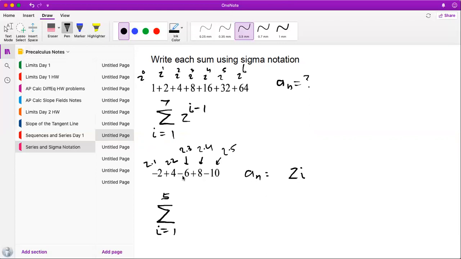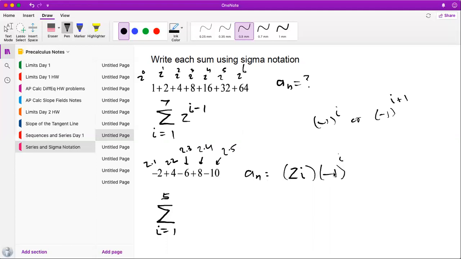The way that we get these alternating terms is we do -1 to a power. So if I do -1 to the i, when i is 1, this is negative, and when i is 2, it's positive, and so on and so forth. In this case, it's always going to be either -1 to the i or -1 to the i plus or minus 1. We can say +1. And then you just see which one works.